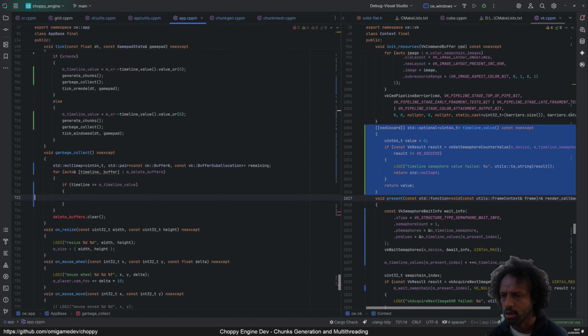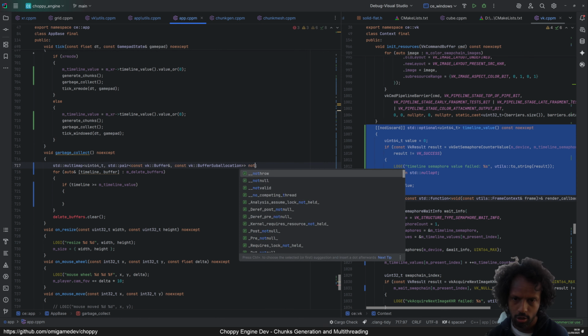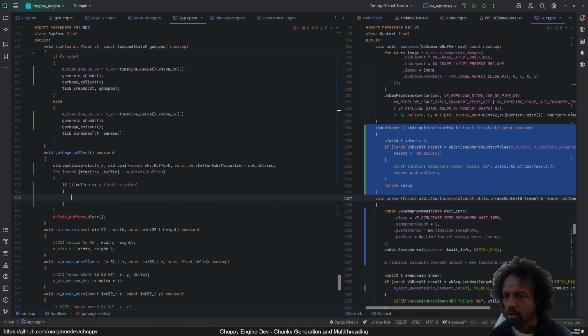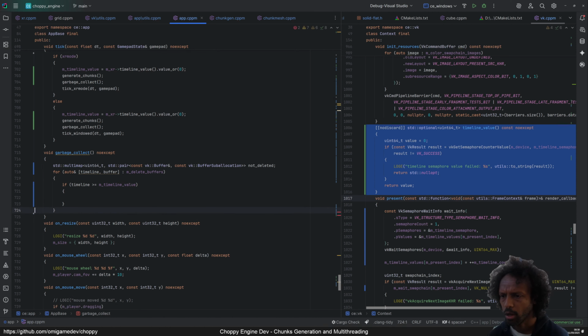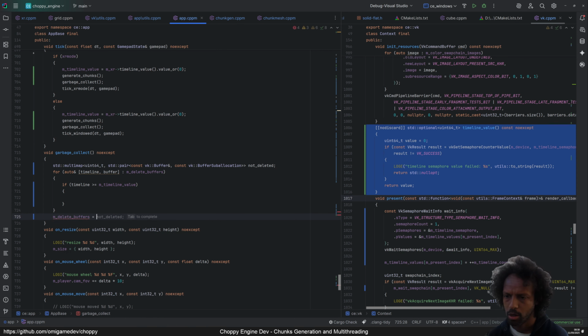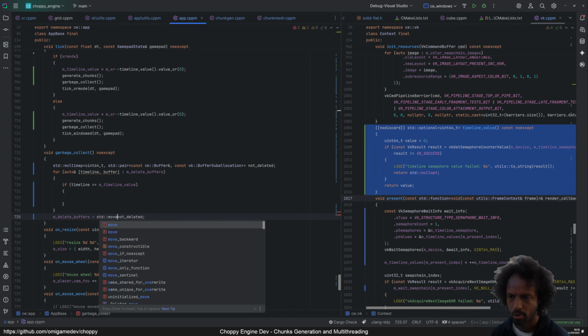Well, how is it? Not deleted. Okay, that makes deleted, not deleted. So if this is deleted, then delete buffers. No, we don't want to clear. We just want delete buffers to be not deleted. Okay. And let's move it.